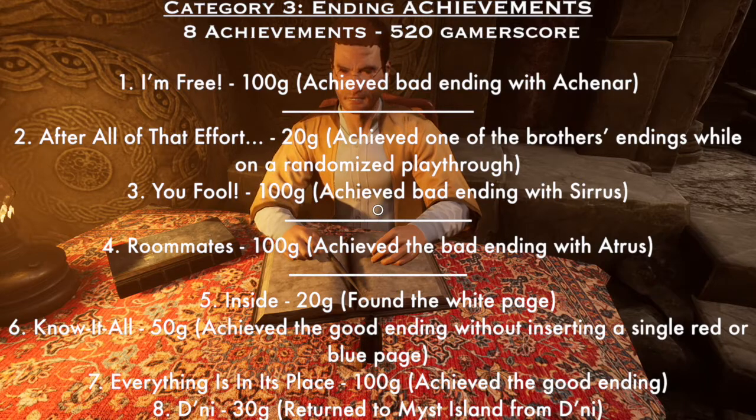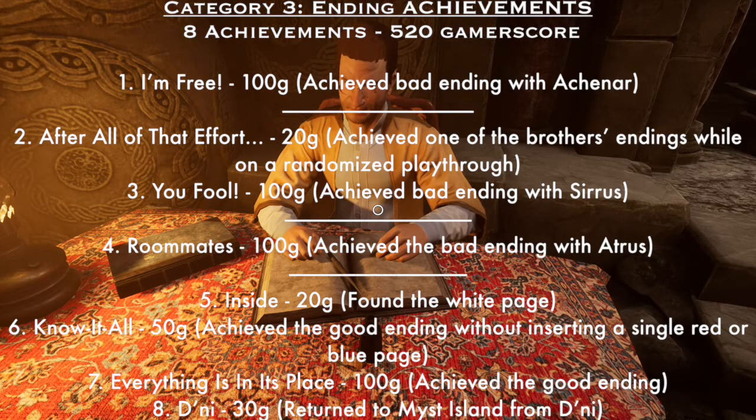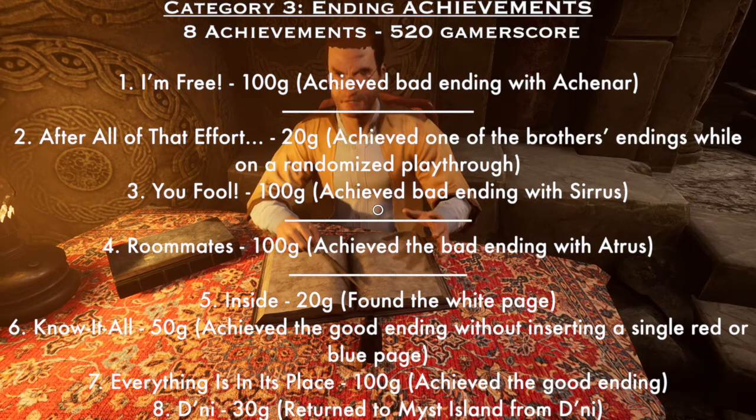All right. 4, roommates, 100 gamer score. Achieve the bad ending with Atris. That's their father. I think that's how you say his name. And then the other ending is number 5, inside, 20 gamer score, found the white page.